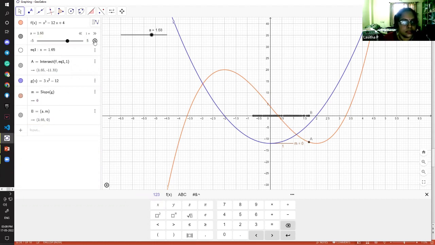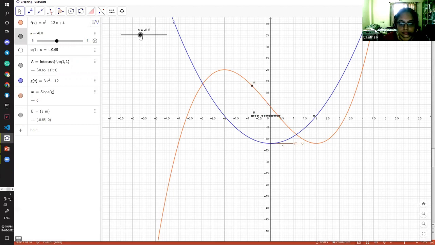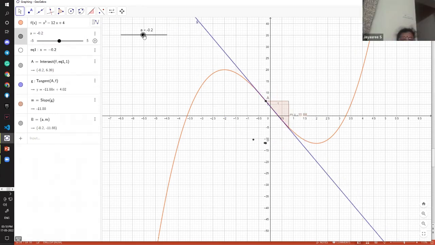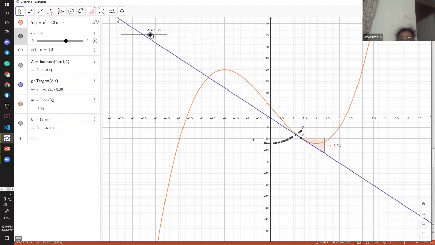Sorry, the animation is not moving. One second, somewhere some mistake happened. What happened to my B? B was moving correctly, no? It is on the x-axis point. Now it is right.